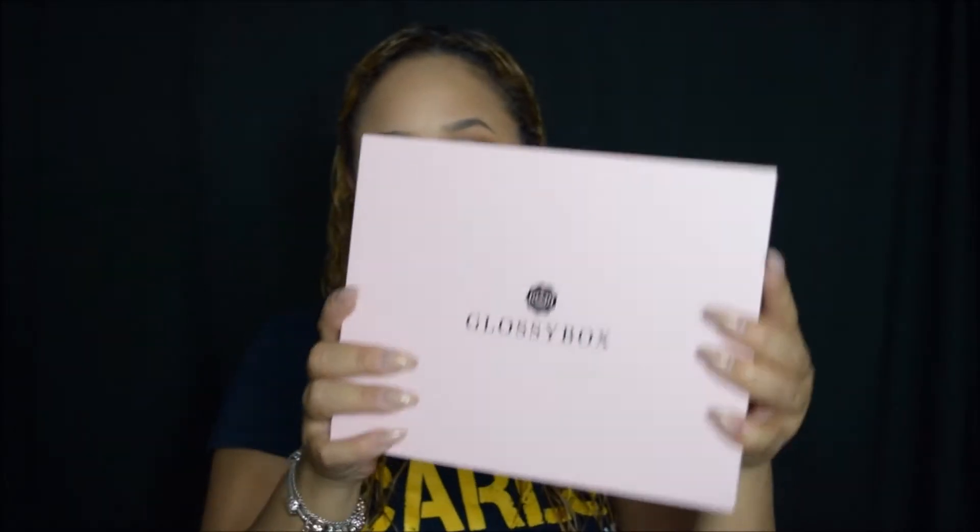I just opened them up to make it easier for filming, but here it is — Glossy Box. I just opened this part to show you. I am blind to what I'm getting. Opening the first box — oh, it's pretty! It comes like this; these are good for organizing.